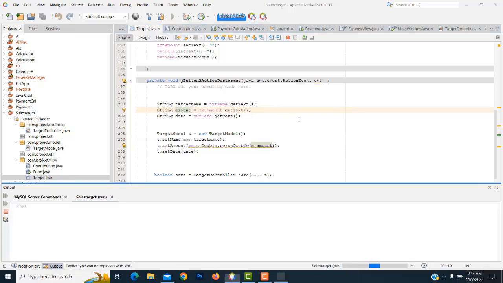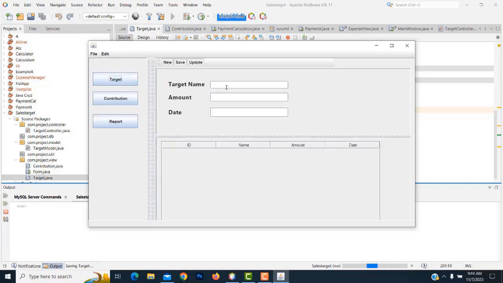Let's check whether it's showing fine or not. Target name: you write some seasonal target. I just typed it.